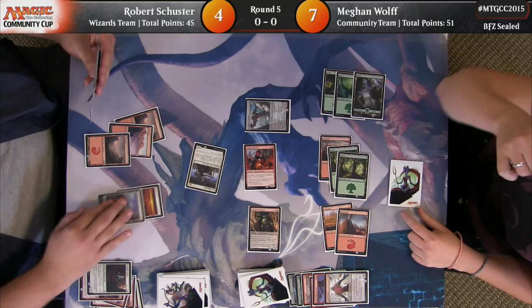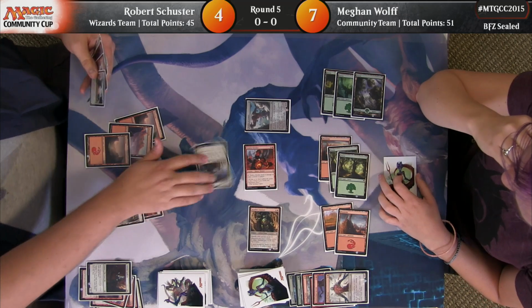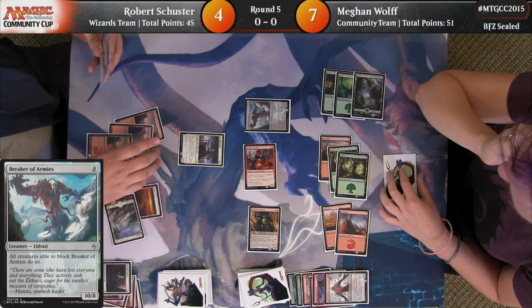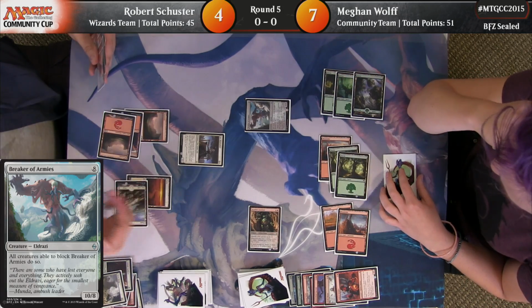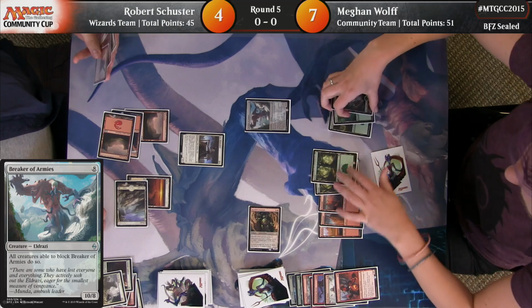Because if Robert... Does Robert have Turn Against? But again, wisely, she attacked with her creatures. So she can't get completely blown out here by a Breaker of... Well, she would just die. That's about as big a blowout as it could get, yes. But it doesn't look like Turn Against. As in you'd have a 10/8 crawling up your neck. Yeah. That's all right.